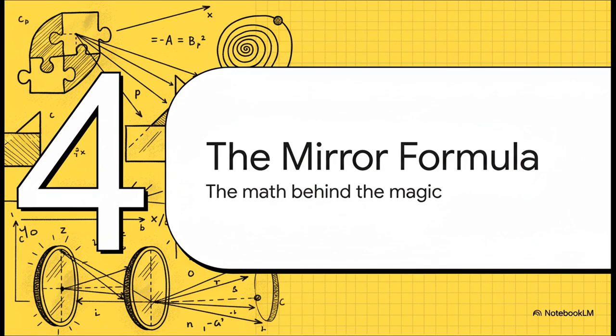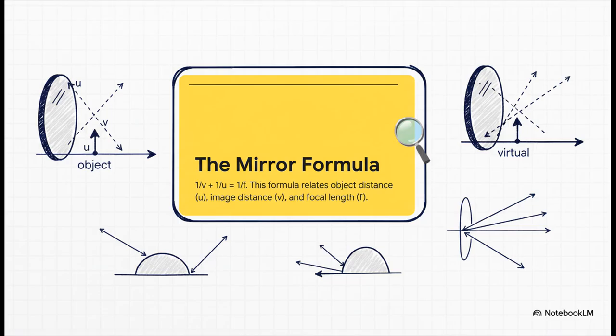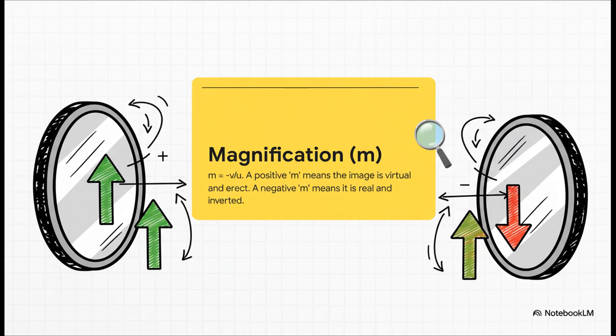So we've solved the puzzle with drawings and logic, but you know there has to be some beautiful math that ties all this magic together, right? Well, there is, and it's a universal formula that works for both kinds of mirrors. This is it, the mirror formula. Now, don't let the fraction scare you. It's just a really clean, simple relationship between the object's distance from the mirror, which we call u, the image's distance, which we call v, and the mirror's focal length, f. With this one equation, you can calculate exactly what an image is going to look like without drawing a single line.